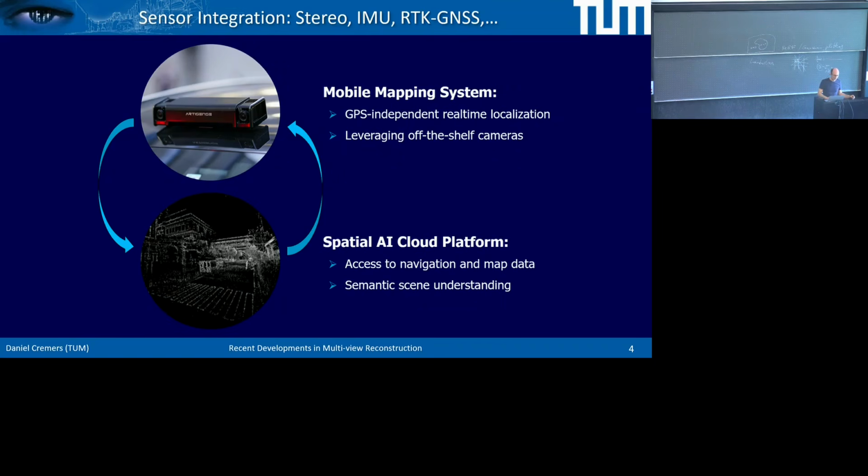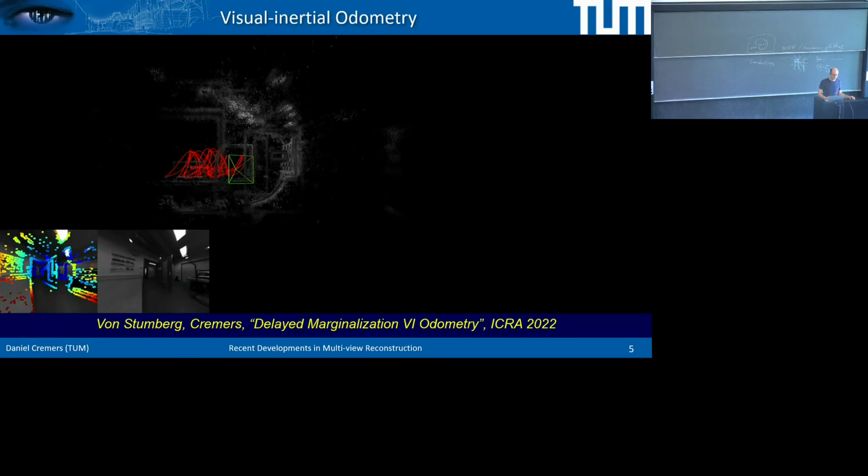And obviously, if you tap into more sensors, then you can boost both the precision and the robustness of these systems. So here's one example. This is a system that Lukas von Stumberg developed in my team. It's called delayed DMVIO in short, and it tackles the problem of tracking a camera with an IMU. So very much like what you have on your smartphone. You have a camera and you have an inertial measurement unit. Inertial measurement units are akin to what humans have in their ears, what's called the vestibular system. It tells you something about your orientation, about accelerations.